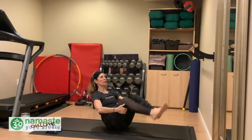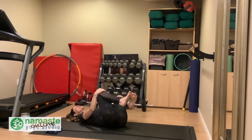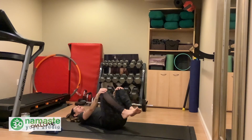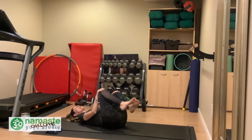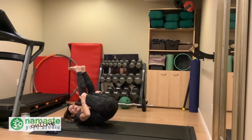Bring your hands behind your thighs, roll all the way down to the floor, hug your knees into your chest, and rock and roll a little bit here from side to side. Good to get up and move first thing in the morning. Rock and roll yourself up, and we're coming up to some arm weights here.